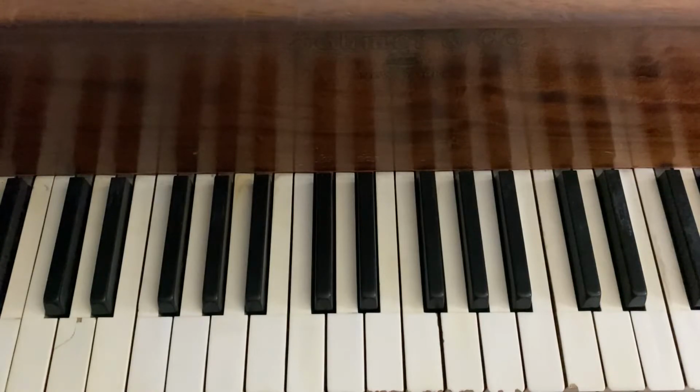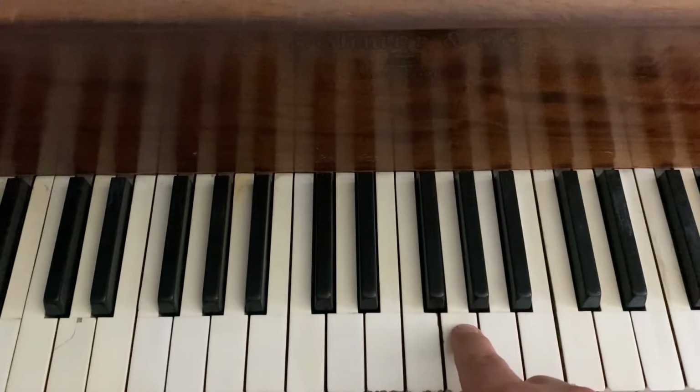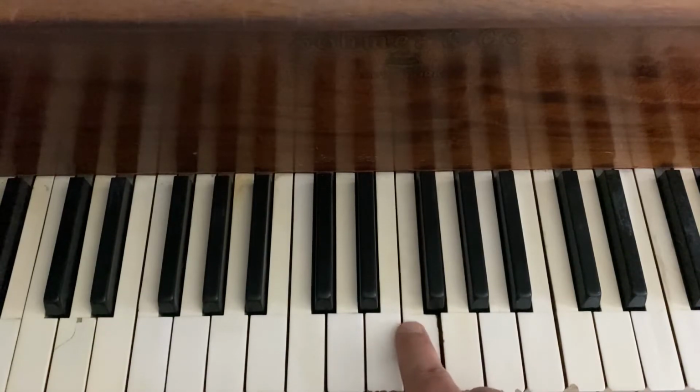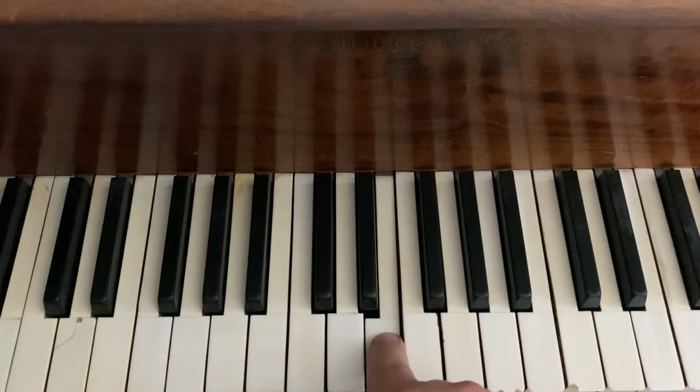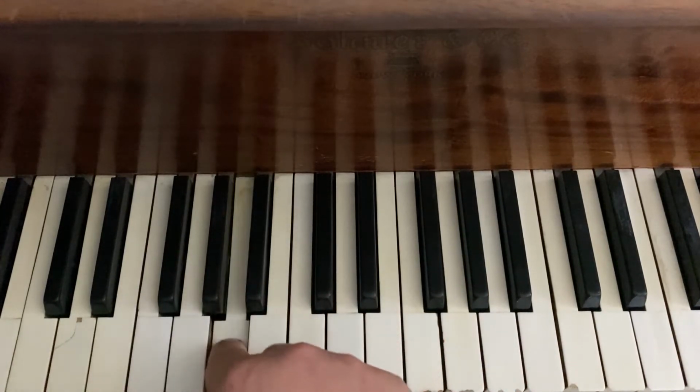So if I'm going down in pitch, I've got the note A, then A flat, then G, then G flat, then F, then no black key, so straight down to E, and so forth and so on. Isn't that awesome? Finding all of the notes on the piano is pretty easy, and the more you practice it, the easier it'll get. I love piano!